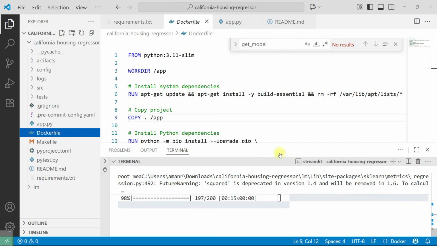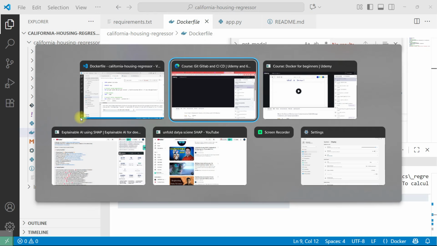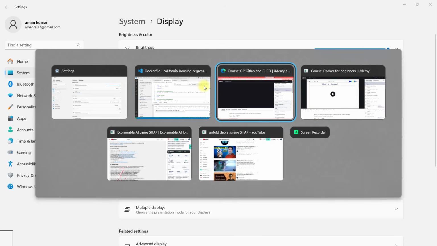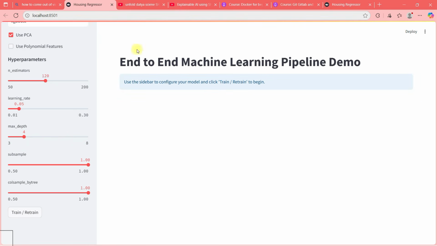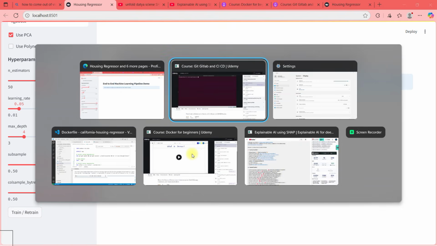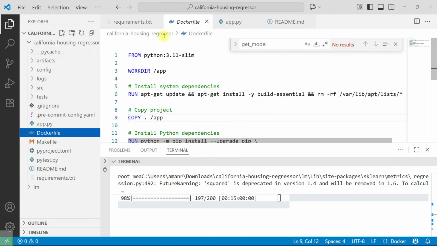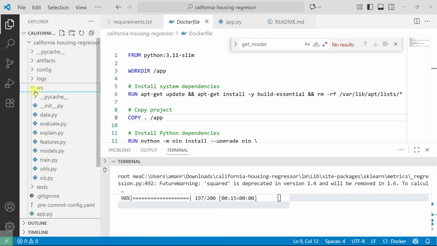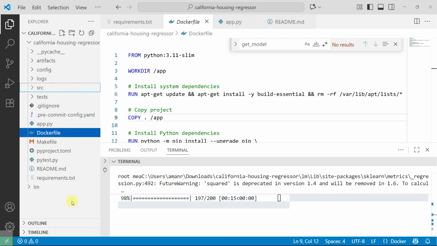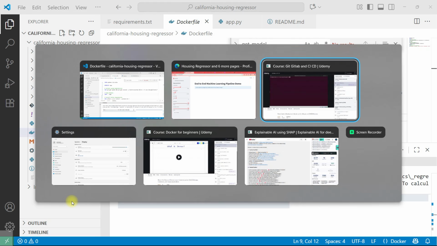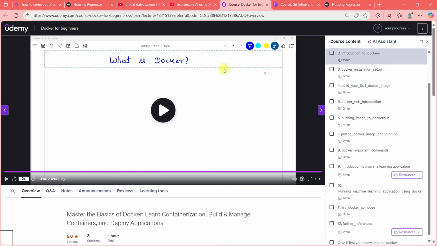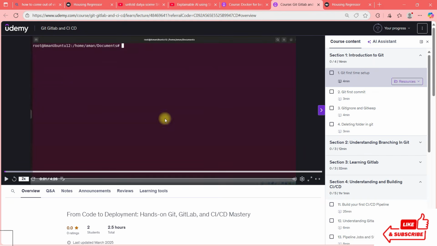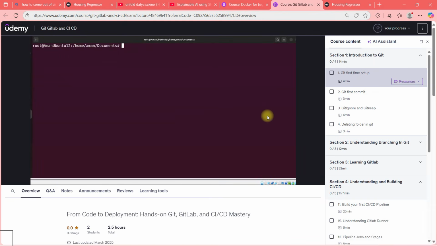But I'll just reiterate the four parts that we have covered. First part is, what is this project front end all about? What is this project doing? I explained that. Then I explained how to set the environments. Then I explained what is happening in all these scripts and how to call and run them. And then I explained how you can go and learn related concepts so that it's easier for you to deploy the models. Please let me know if you have any doubts, guys, and I'll see you all in the next video.